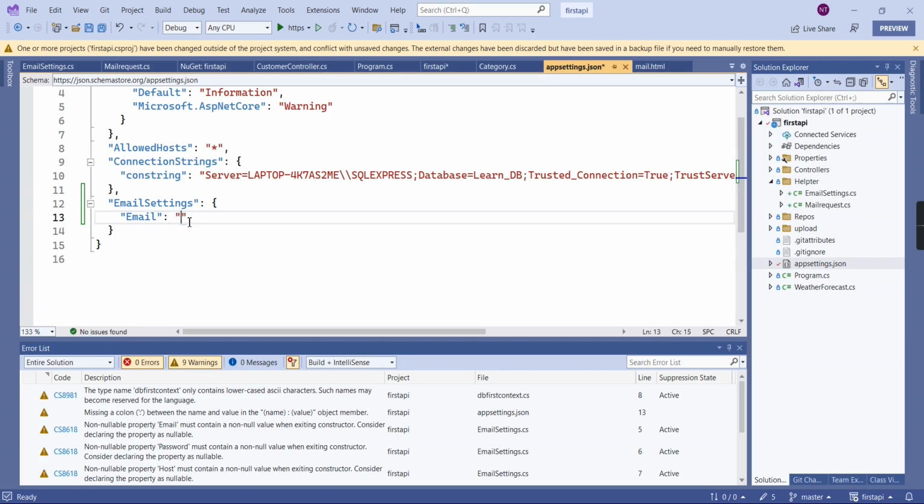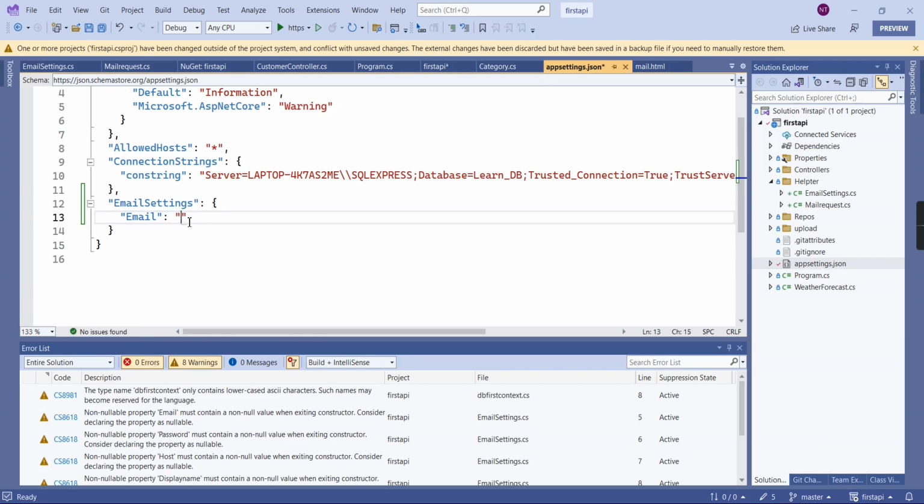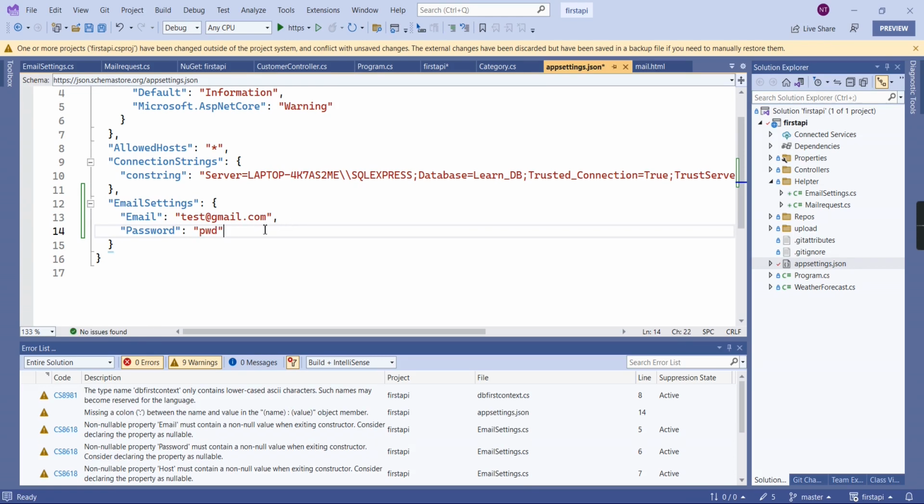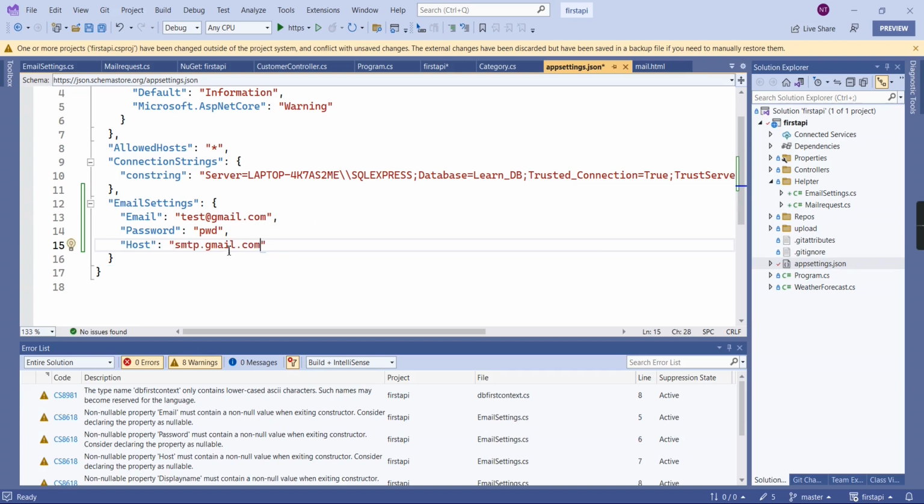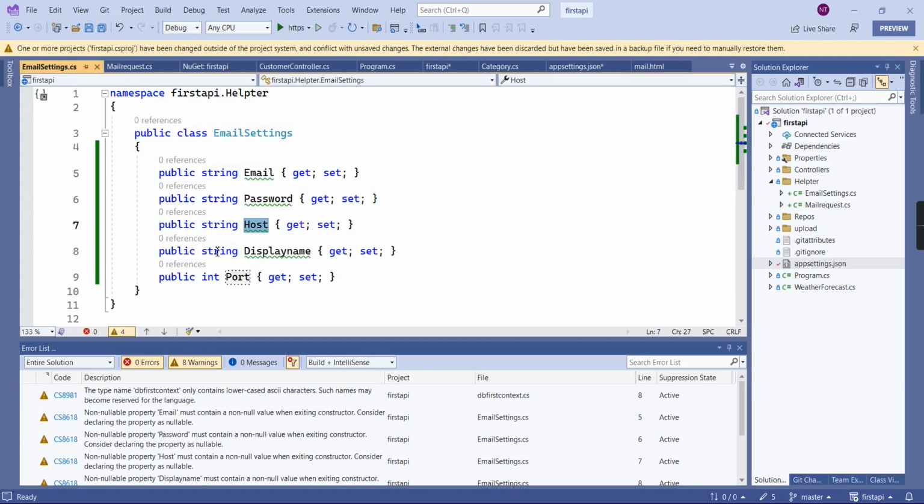So the first one is email. Here you have to provide your from email. And the second one is password. Here you have to provide your password. And the next one is host. The host is smtp.gmail.com. Okay.